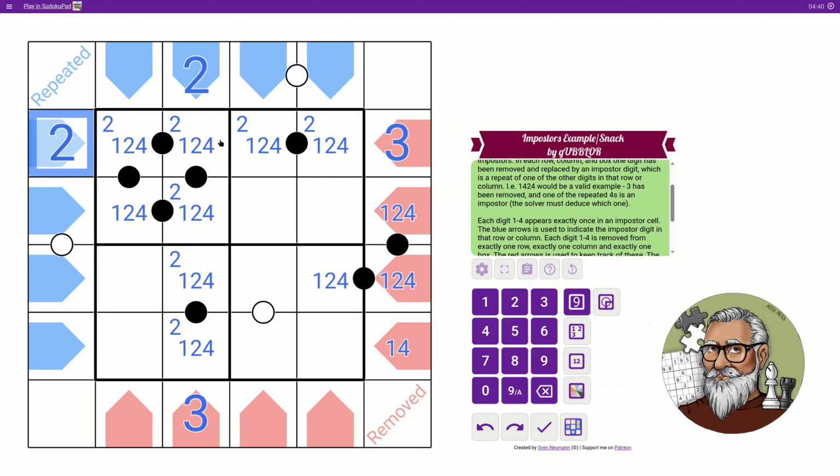Now, no, that doesn't say anything, does it? I can still have those as 2, and I can have these as 2, right? Seems like it. Okay, but these are now 3 4 because of them. Oh, and these are 3 4 as well because I don't have 2 anymore, so none of those could be 1. These are 3 4, which means that these are 1.